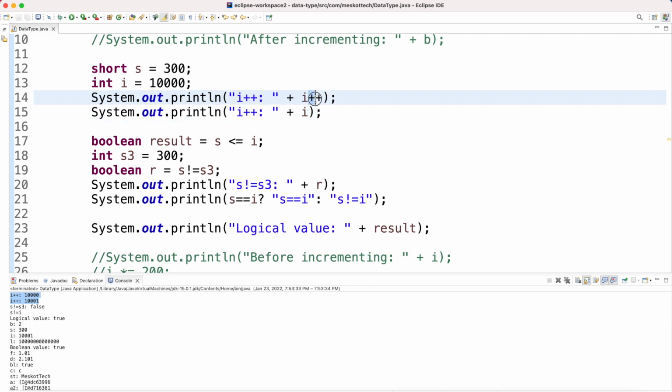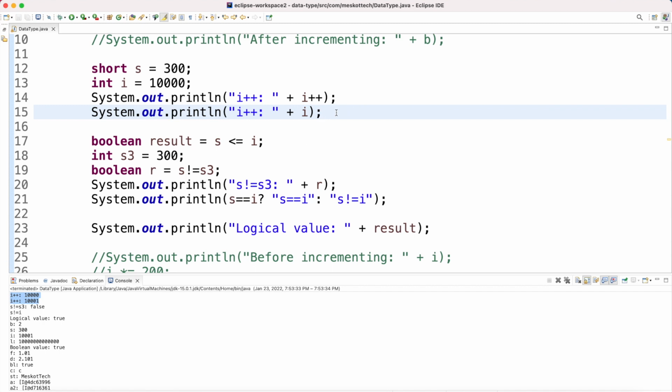So if we put this increment operator plus plus after a variable, that increasing of the variable happens after the execution of this statement, not while this statement is being executed. So that is the reason why this is 10,000. But in the next print, the value of I is incremented by 1, and it returned 10,001.